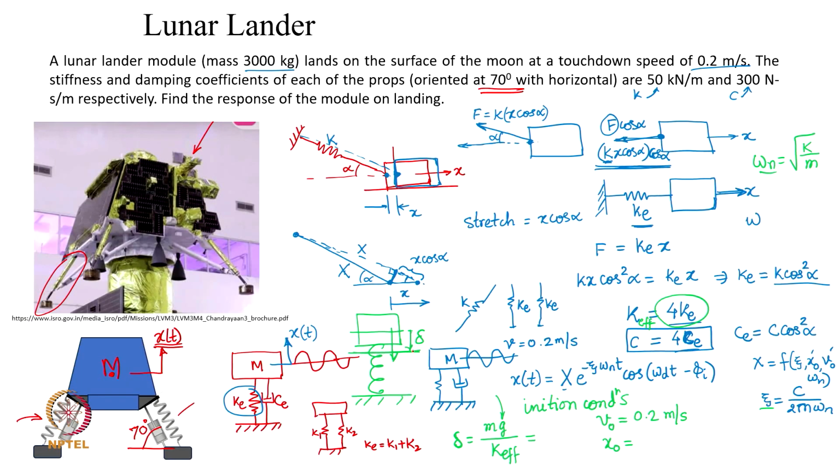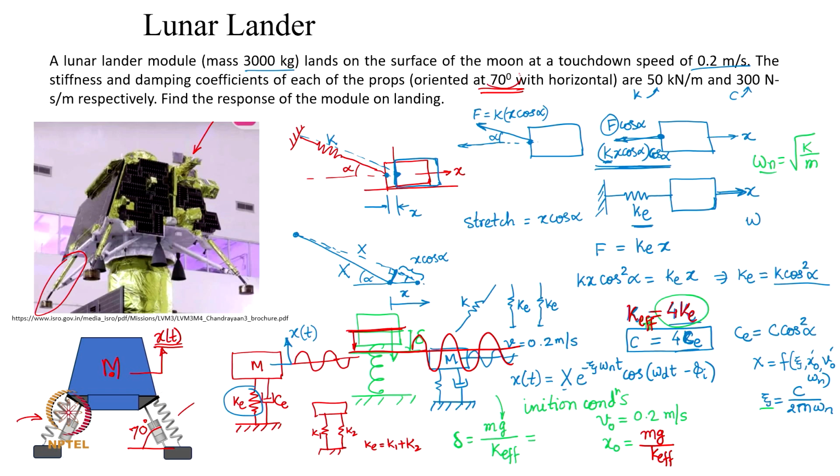Okay. So, this is important that once it touches down, the vibration is going to happen around the mean equilibrium position after it touches down, which actually means that my initial condition x naught will be actually mg over k effective. Okay. And because just at the time of touching down, the springs are fully stretched out, and then it will depress or deflect to the mean equilibrium position. So, initial conditions are not only touchdown velocity, but also the unstretched part of the spring. After the landing is complete and assuming that it does not bounce back, the motion is going to be around the mean equilibrium position, which is given by mg over k effective. Okay. So, this is the k effective that you have, which is equal to 4 times the equivalent prop stiffness considering the inclination.